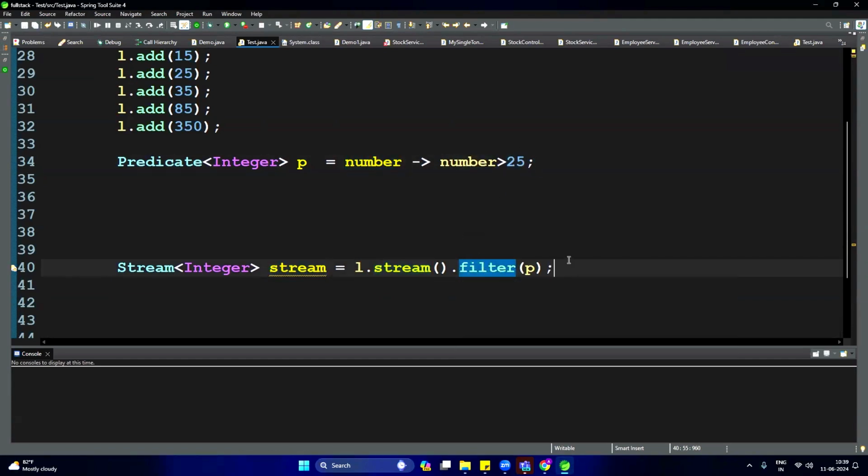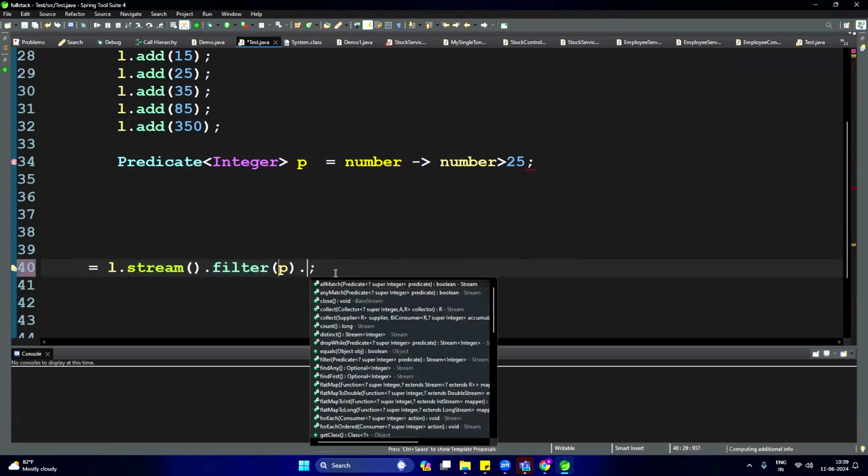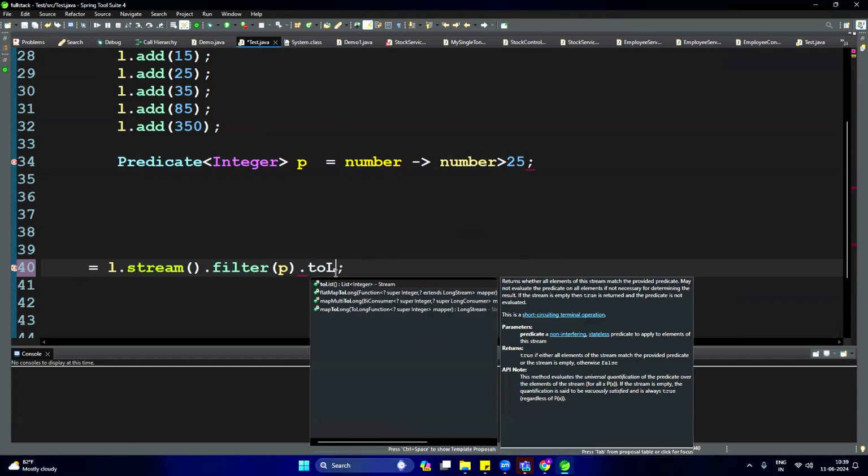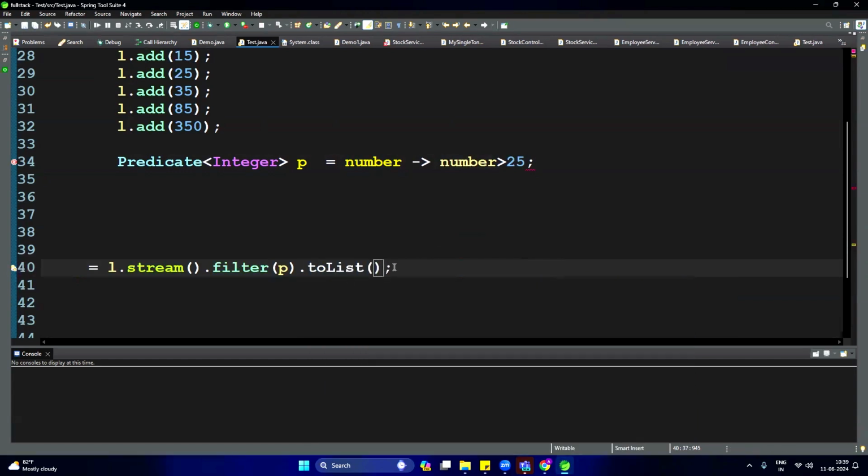Now I want to collect these elements into a list. For that, there is one method, toList. That's it. Now it is converting that stream into a list. This is called the terminal operation. So here, this is an intermediate operation and this is a terminal operation.